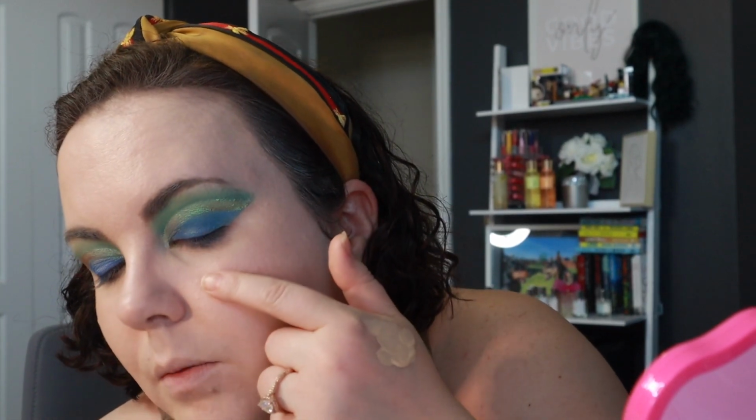And I have two breakouts right now. I have one up here and one down here. And even with reapplying or dabbing these onto that specific spot, it doesn't cover, it just kind of emphasizes it rather than covering it up. So far, you guys, I don't think I could recommend to you the foundation, primer, or the concealer.